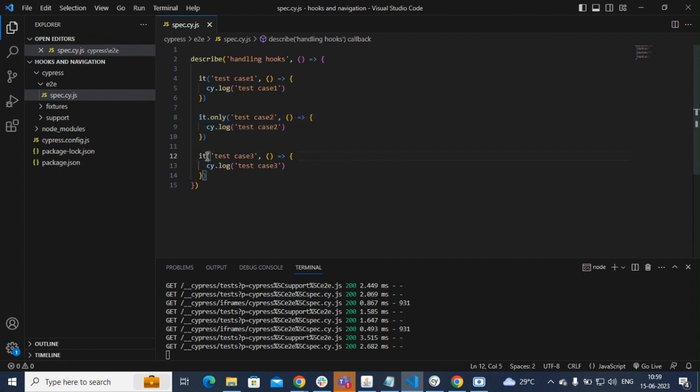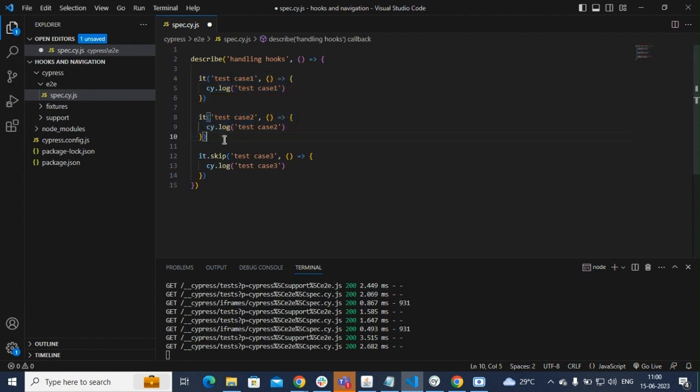Like, I'm going to use dot skip, because I want to execute these two test cases and skip the third one. Got it? I have used the dot skip tag for this test case. So this will skip the third test case and execute these two test cases.